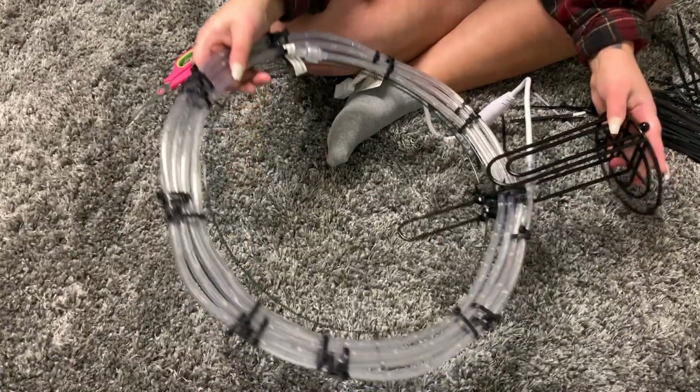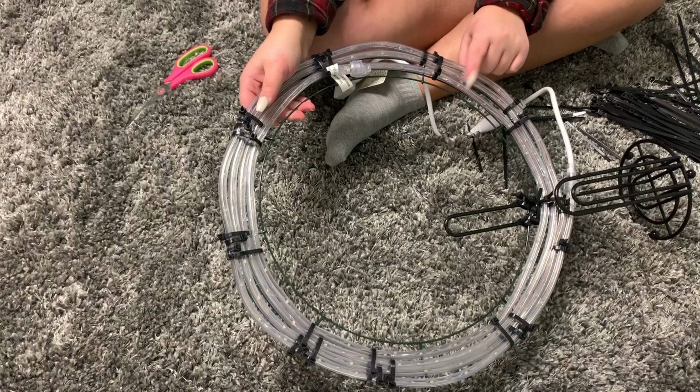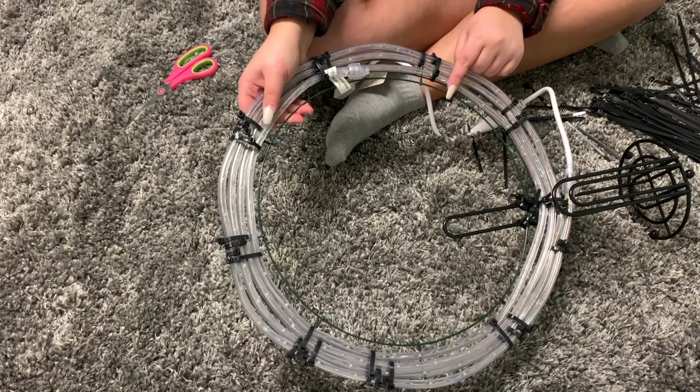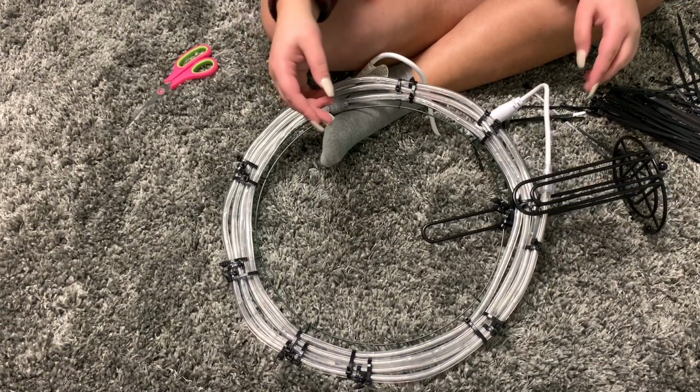Finished product. She's very lopsided and I would definitely recommend getting a 16-inch wreath, but we are about to plug it in and try and figure out how to make this work. Okay, moment of truth, which, as I'm sure you saw in the intro, I'm filming with the ring light that I made. I will say the one thing I had issues with was it being a little bit lopsided on the paper towel holder, so I would 100% recommend getting the 16-inch wreath instead of the 18-inch wreath.